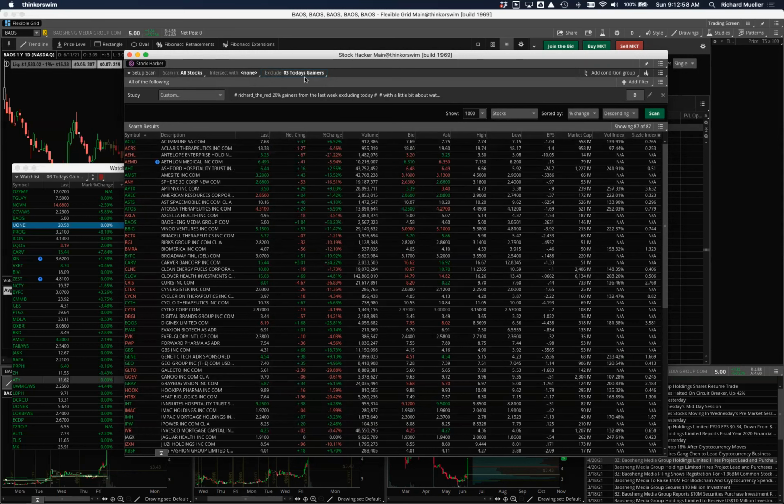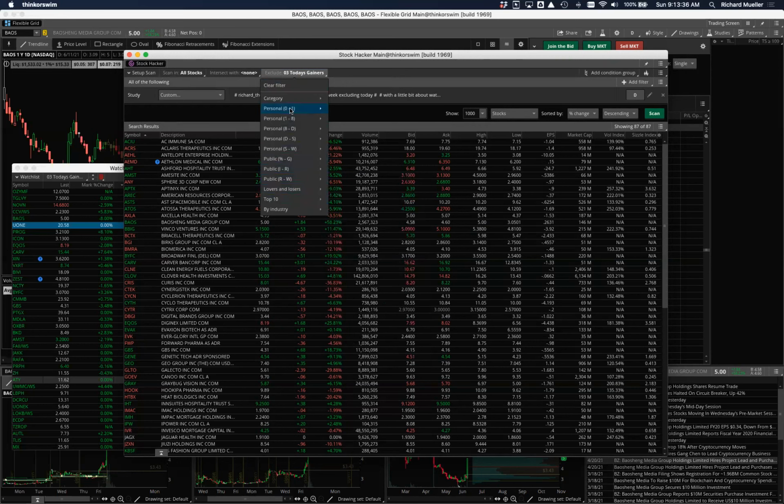But the problem with an exclusion list is that what you're excluding is a ticker symbol. So let's say something ran twice this week, like U1, which I think might have had a double peak. If it ran on Friday, then we want to be able to see U1 for another bounce, but this will automatically exclude it. We want anything in the last week that has popped, just not the things that popped on Friday. So if U1 popped in both, we want to see U1 on the list. So we don't really want to do an exclusion of that.